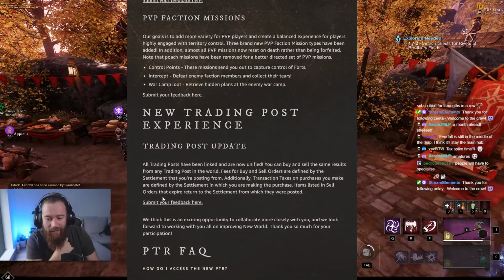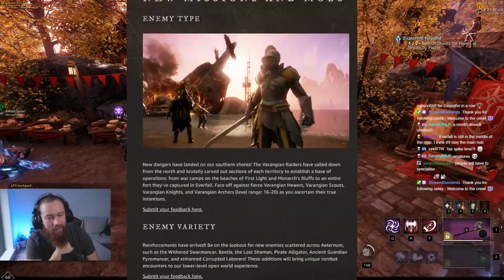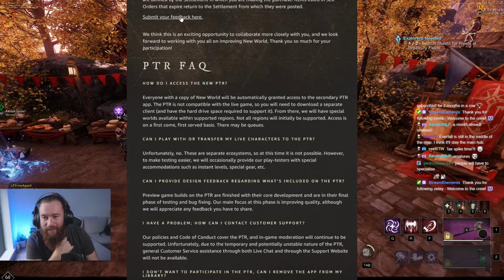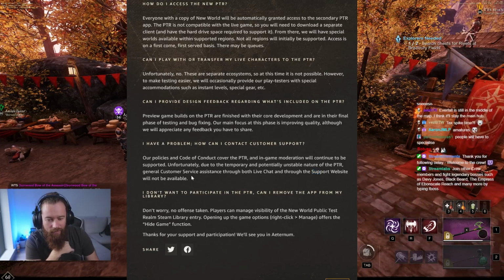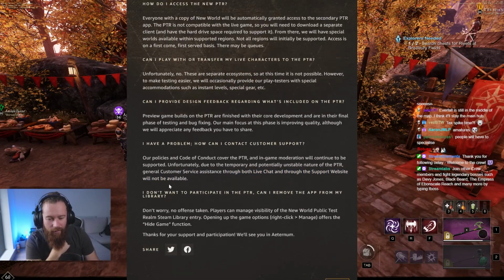There was lots of links here to submit feedback. So if you want to submit your feedback, boys, the links are here. You can go onto the forums and you can do that. I have a problem. How can I contact customer support? Long story short, live chat through the support website will not be available. No support. Just enjoy the PTR. Don't moan. I don't want to participate in the PTR. Good. Don't worry. No offense will be taken.